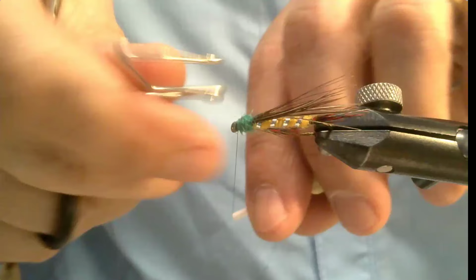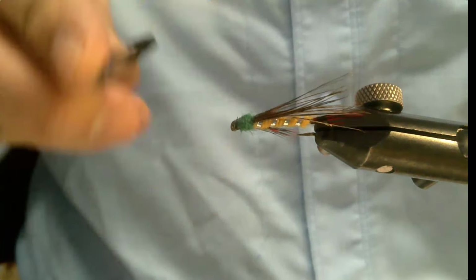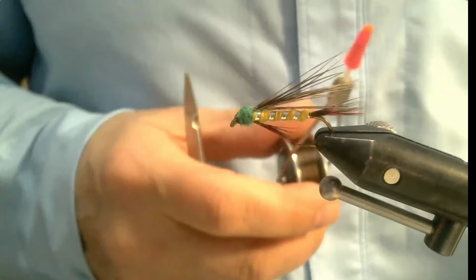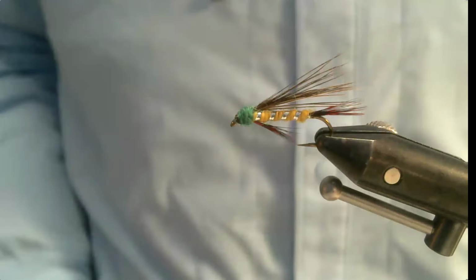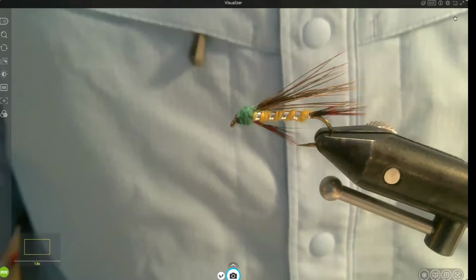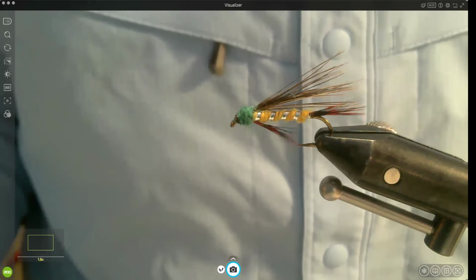One. Done. That's the fly. And then you can change materials and colors and you get different looking things. And that's it. It's a relatively easy fly to tie.